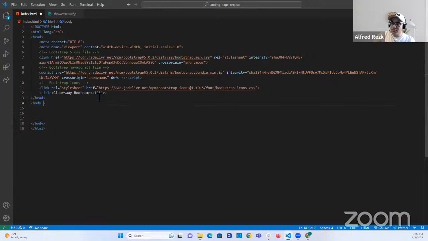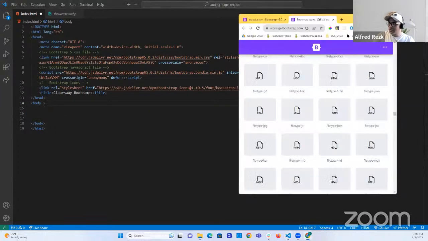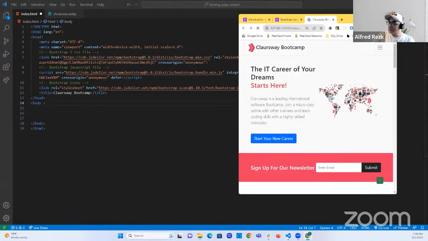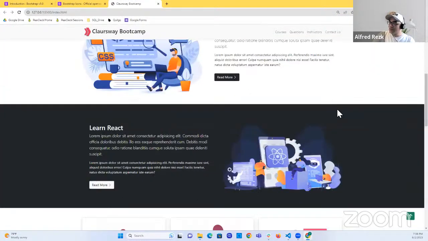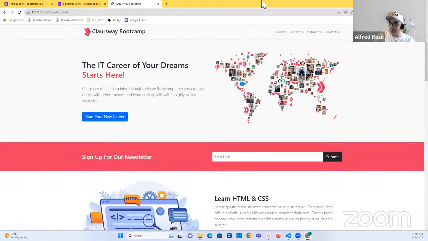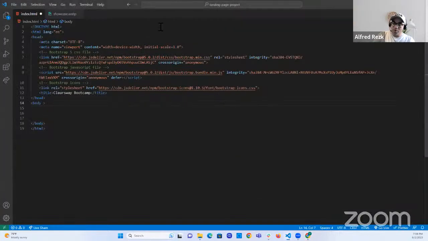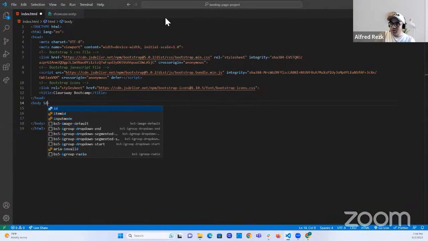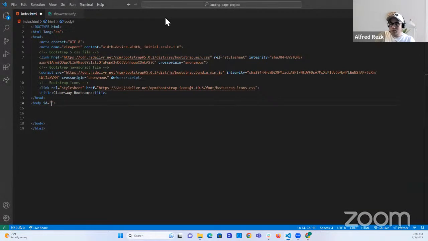I will give an ID to the beginning of my page. And the reason for that, let me render the original page again. If I'm going to the bottom, I want to scroll back up. That's the beginning of the body. So you just add an ID to the body or the beginning of your page, and I can call it home.